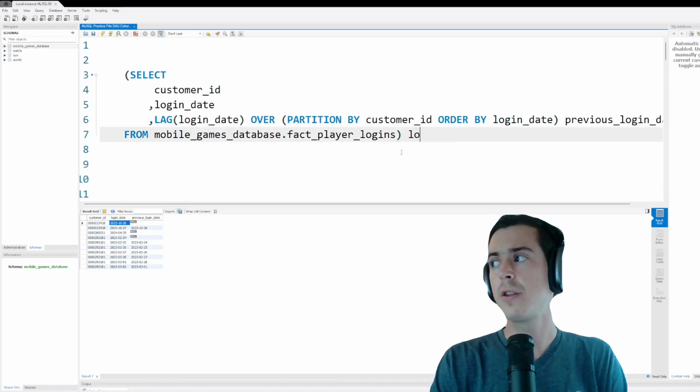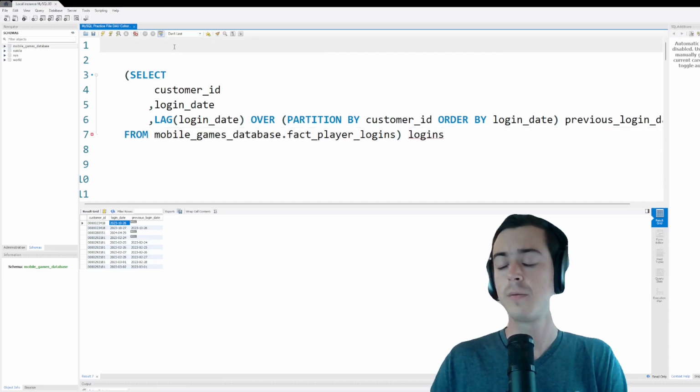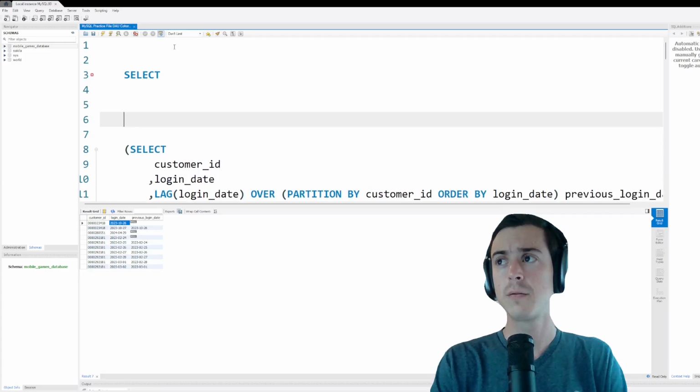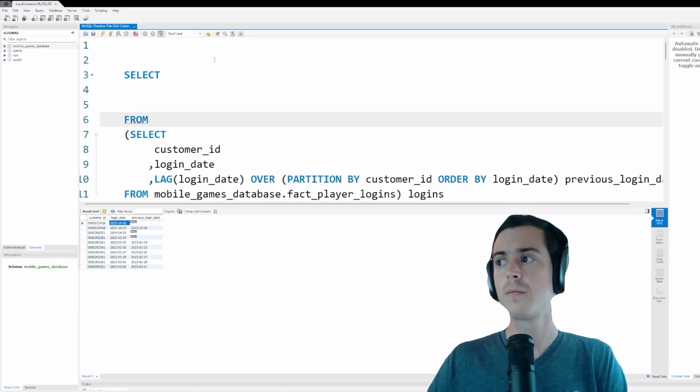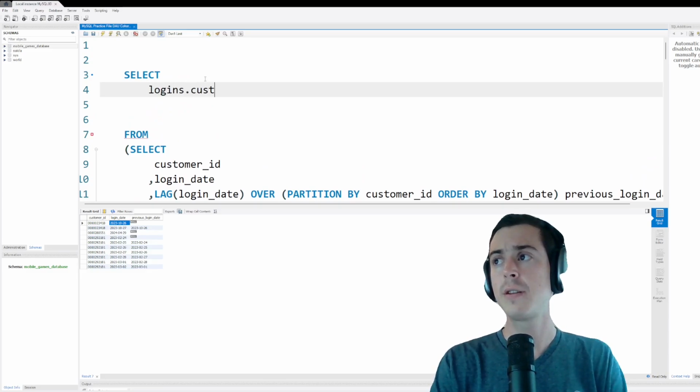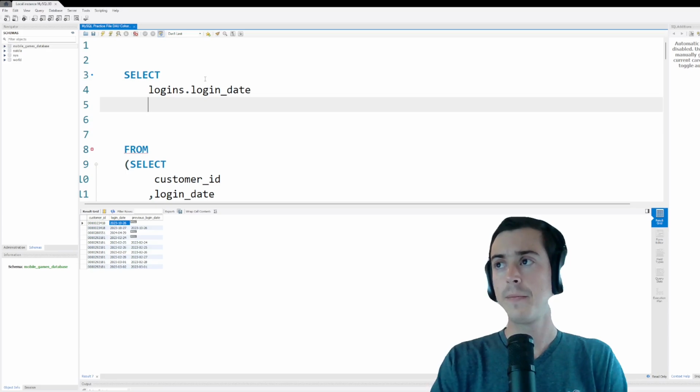We can go ahead and call this logins. Again, that's a subselect. We want the logins, so the login date. Then we want the logins.customer ID.